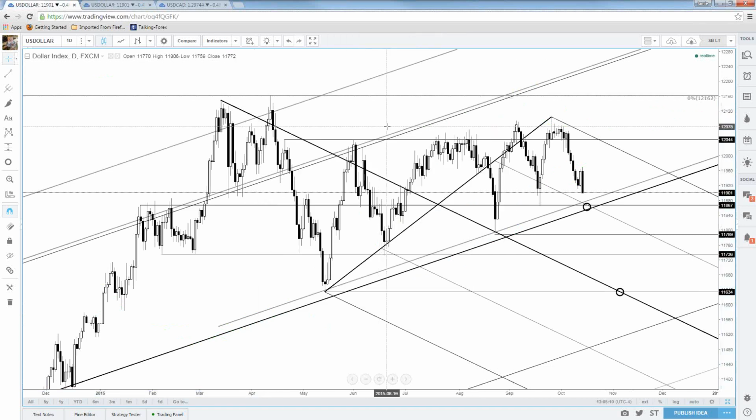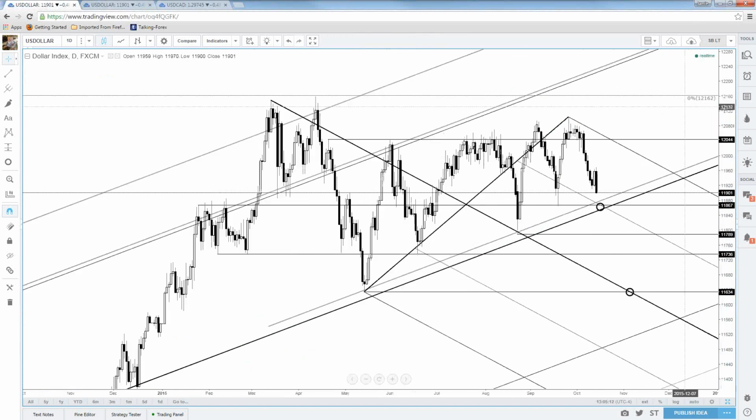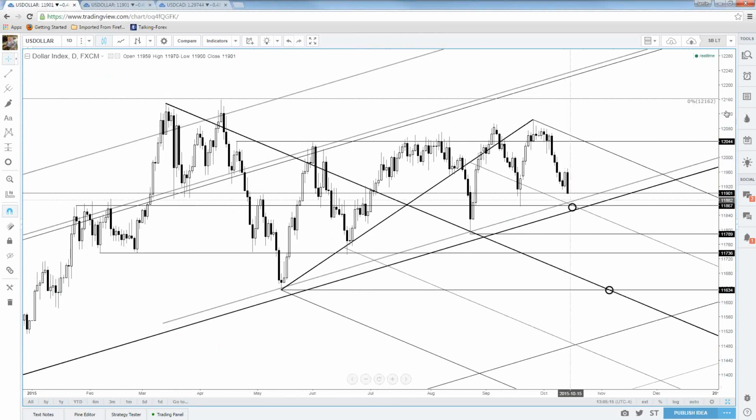So let's look at the different components. The takeaway here in the US dollar, okay, is that it's coming into this level that it's the 200-day average. We're below it at the moment. By the end of the day, we could be below it, we could be above it, we could be at it, I don't really know. But there's still support here, so you could still get a bounce.